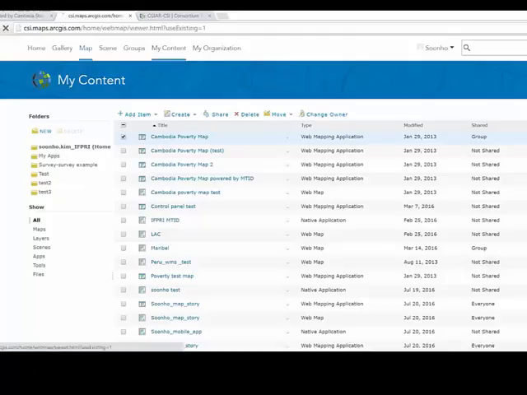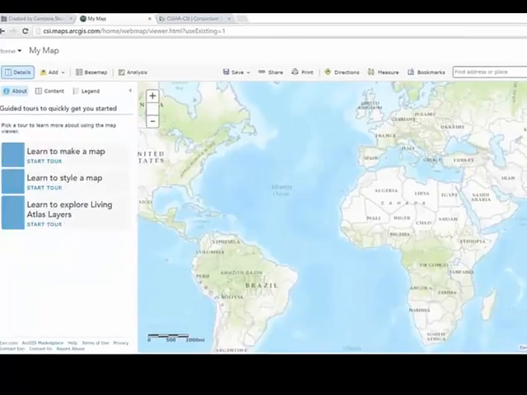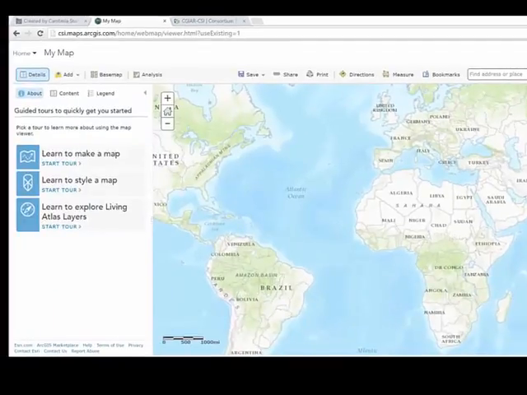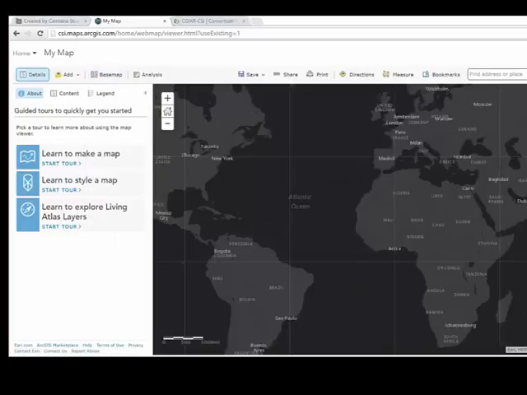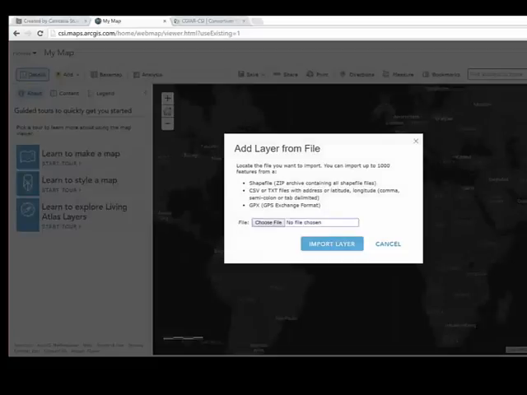And let's create a map. You can create a new map using a base map. For example, I can just pick the dark gray one, and then you can add your layer through add layer from the web, file, or web note, or browse your existing layers, or you can use your organization's layers. Let's try to use the file.